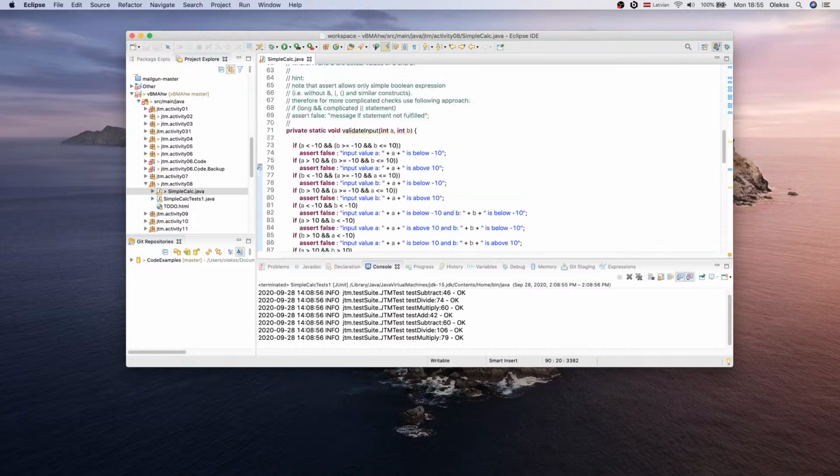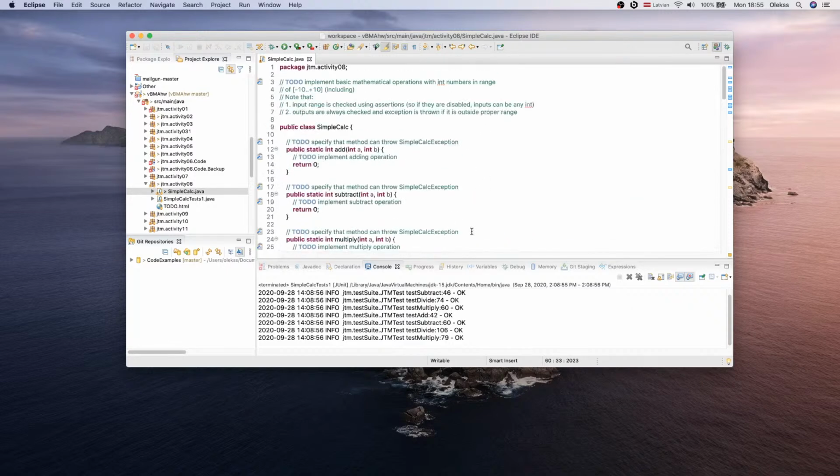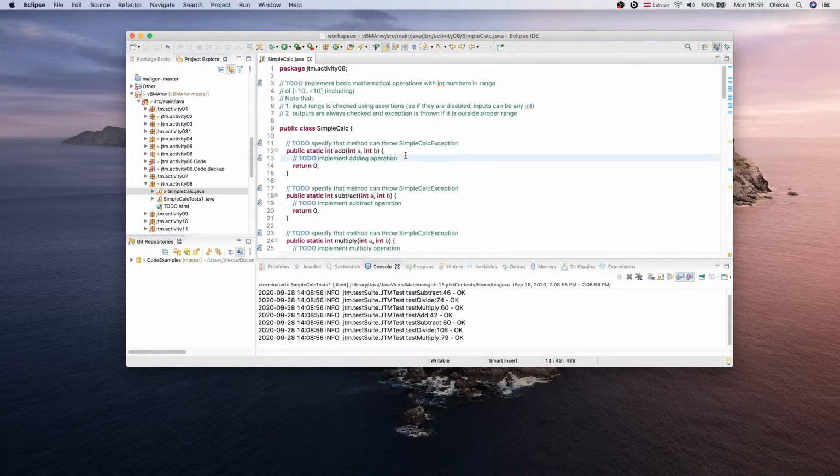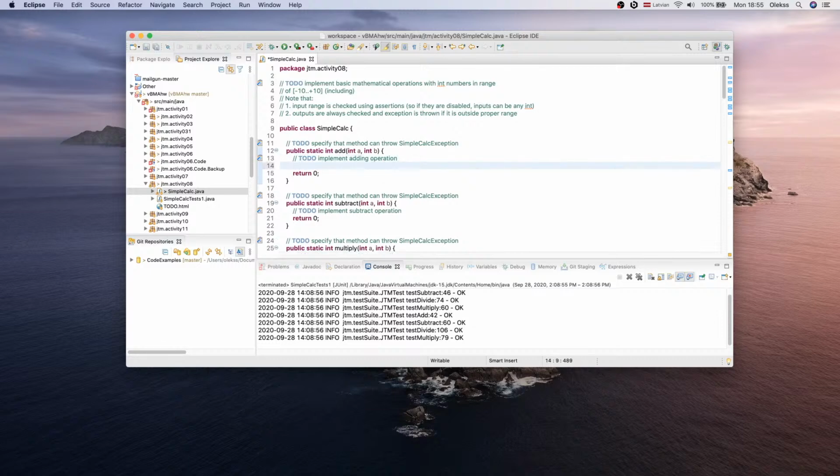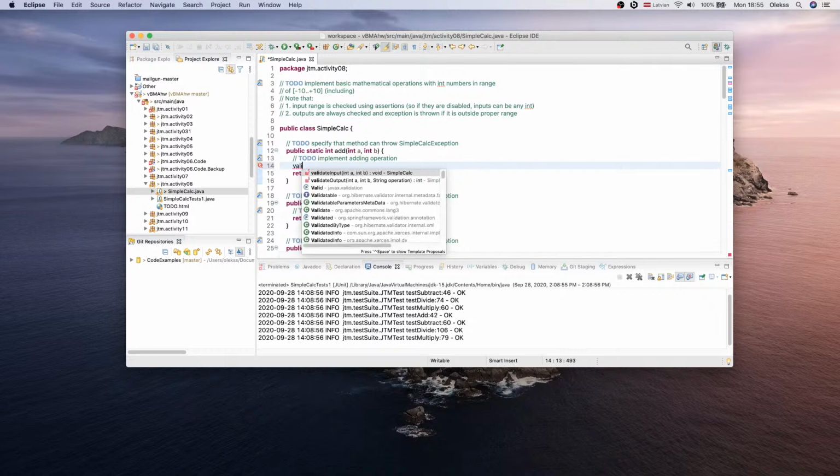So that's about the input and output. At the end we can simply call the corresponding methods.